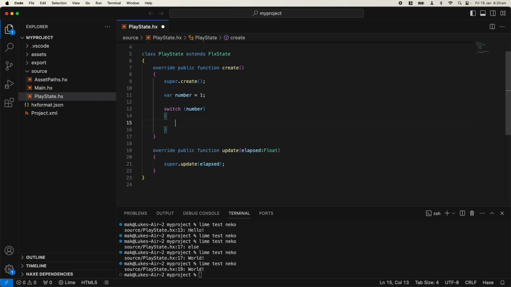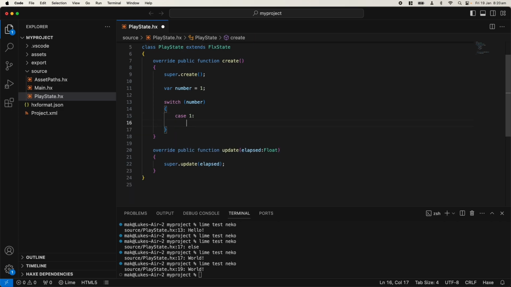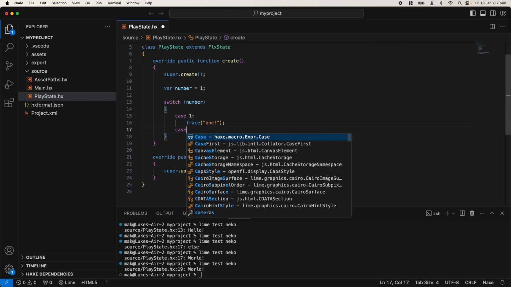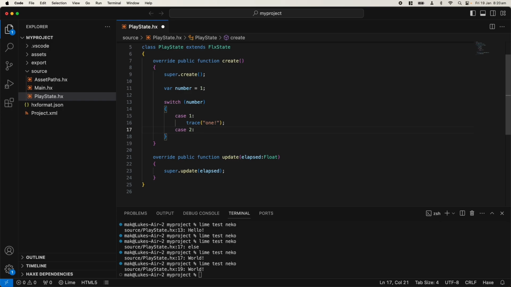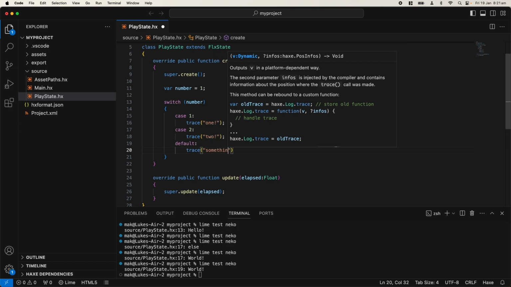And now I'm going to write out case 1 colon, whoa. If you run into that, by the way, just press Ctrl-Z or Command-Z, and it will undo that, so that's fine. Trace, and then I can do case 2, trace, oops, that's supposed to be on the other line, there we go, and then default trace something else.